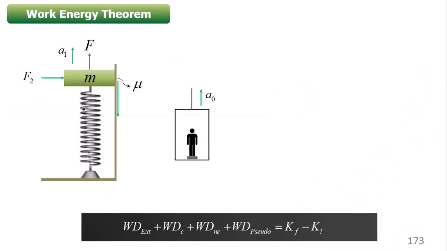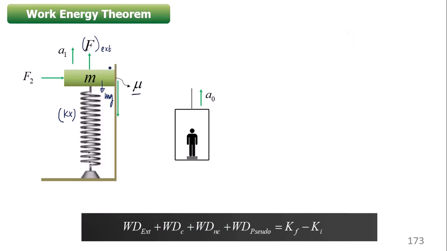Let us say there is a system. Inside the system, there is a spring and a block, and we are pulling the block with a force F. This F is our external force. Because of the block, mg is acting downward. This mg is the gravitational force. And the spring is there, so another force, a spring force of the kx type, is there. Friction is also there.